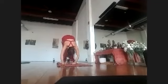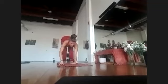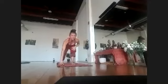Now pull against the feet. Inhale, look forward. Fingertips to the floor. Exhale. We're going to step that right leg back. High lunge. Reach the arms up.